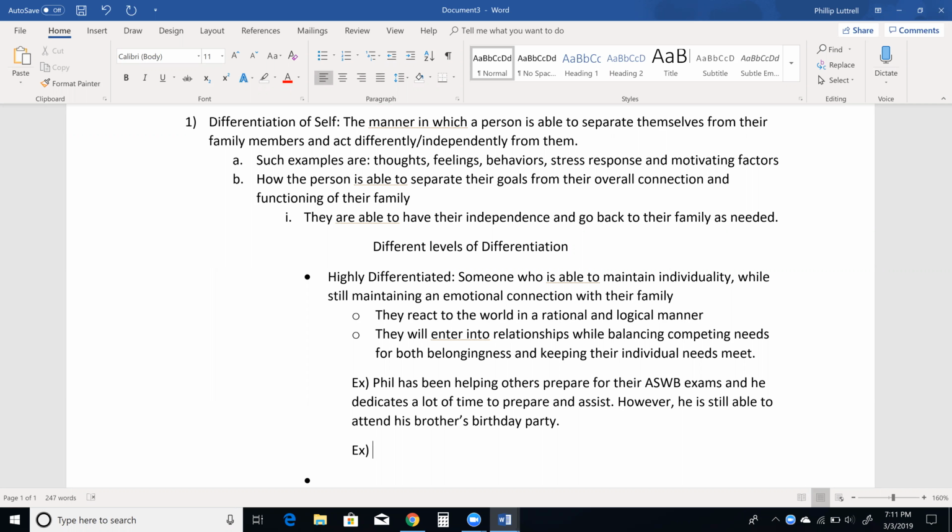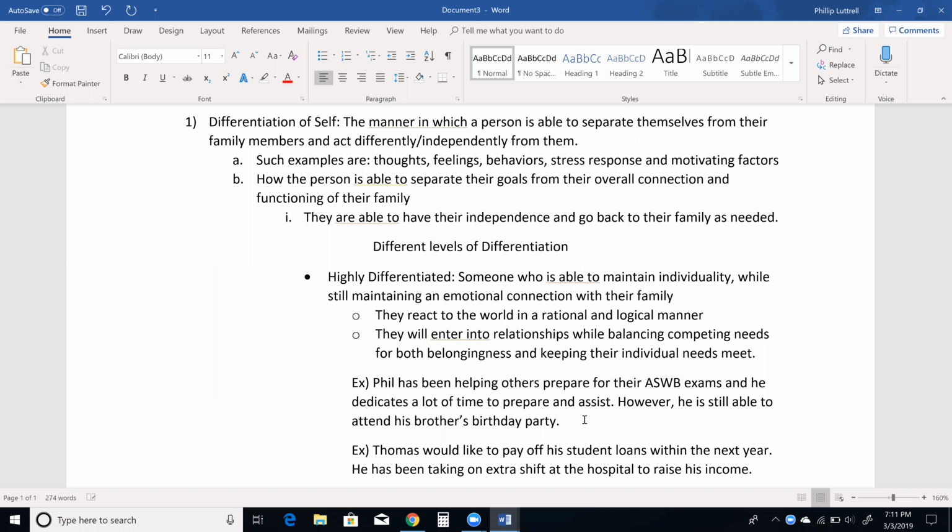So another example would be, let's say his name is Thomas. Thomas would like to pay off his student loans within the next year. He has been taking on extra shifts at the hospital to raise his income.